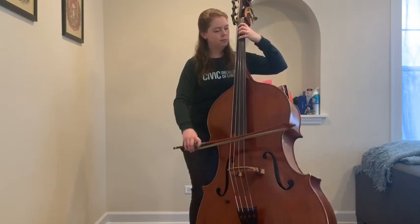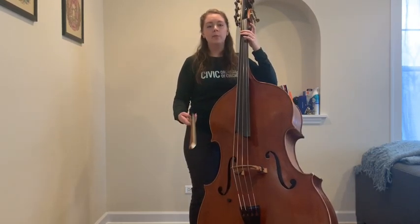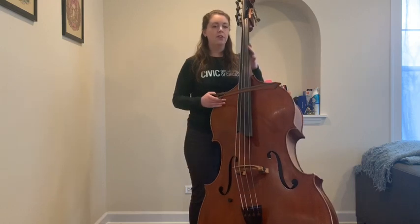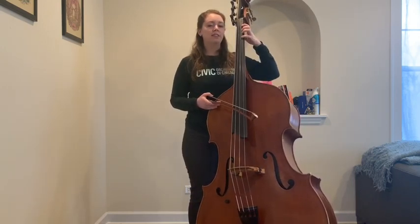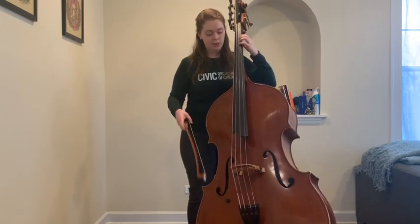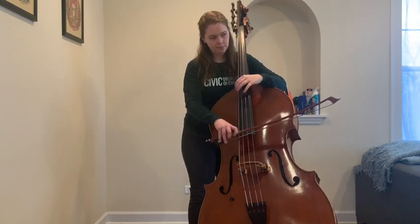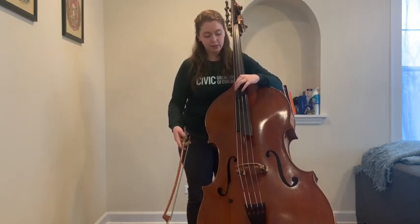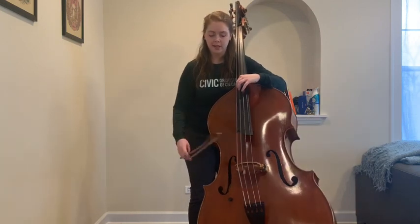And this fingering will keep on exactly the same. The only difference is the open strings are now thumb, just on the harmonic. And then our B flat at the top, instead of fourth finger, is going to be third finger. So let's find our A harmonic again. And then just above that with a low 1 is going to be B flat. And then we play our scale up.